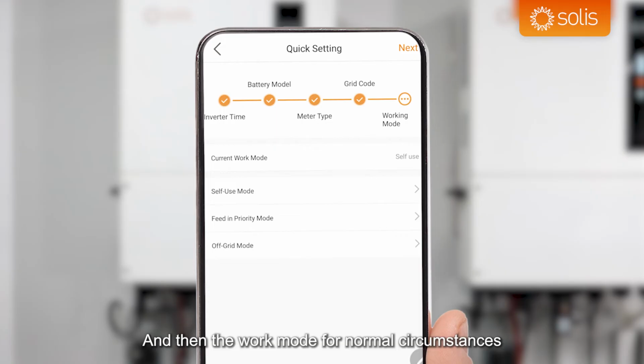For normal circumstances, it would be self-use. So that is when it's looking to optimize the energy inside the property and keep the energy local. As soon as the inverter sees export, it charges. As soon as it sees that you're buying electricity, it discharges the batteries to stop that. So that's the default mode.